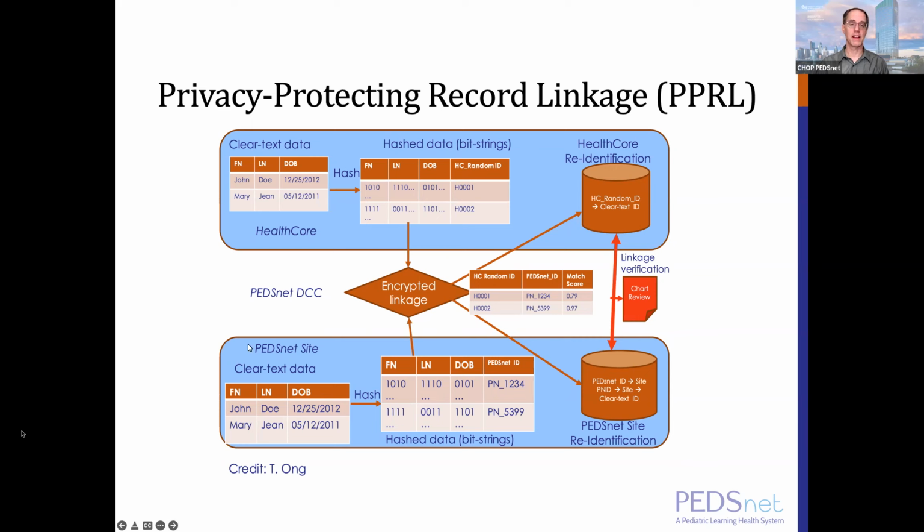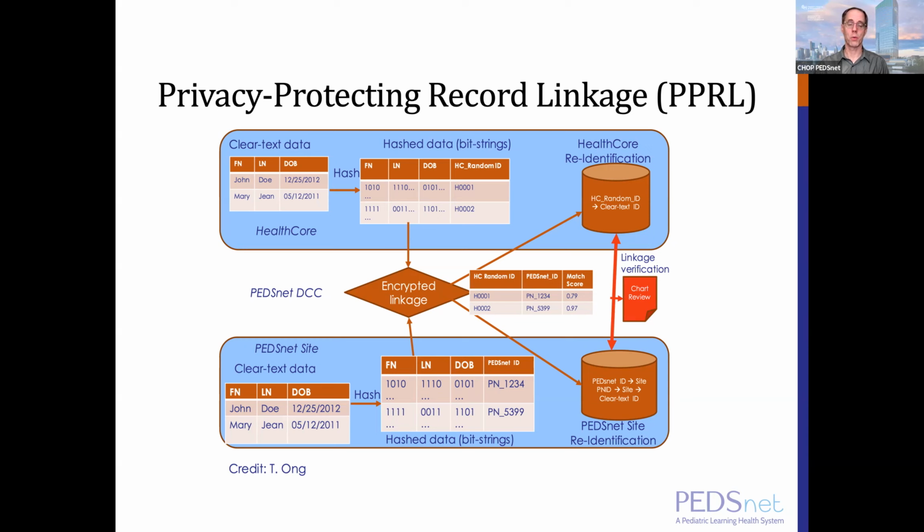Each institution from which the data originates knows things like patient's name, date of birth, address, other sorts of characteristics. And what we want to do is try to link data based on those identifiers, but without revealing those identifiers outside the originating institutions. So the way PPRL works is that each institution goes through a process of irreversible encryption that reduces these individual identifiers to a series of strings of data that are not easy to link outside the data set or outside the process of PPRL.